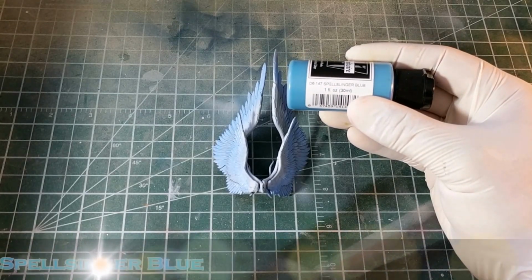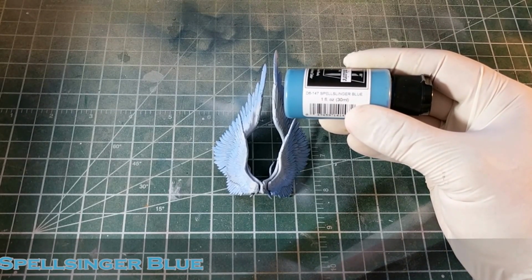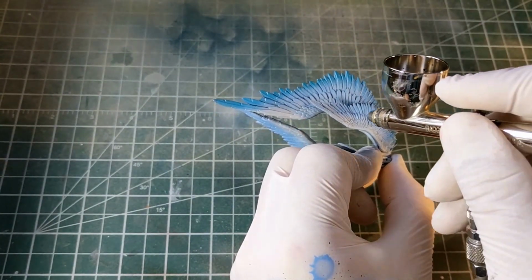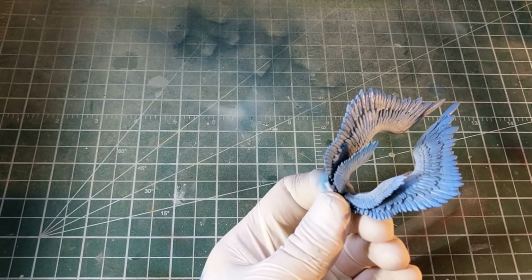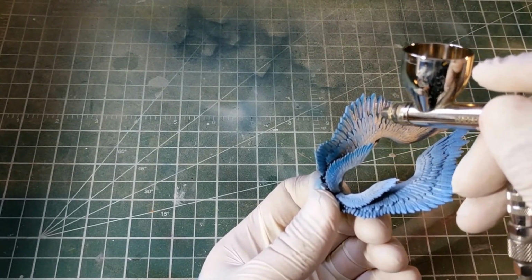So moving on to the next step, we are going to use some Spellslinger Blue. And this is going to be providing the base for the outermost tips of the feathers. So this is going to be where the blue tries to be the brightest. So once again, nice thin coats, trying to put it on very, very carefully, very gradually. You don't want to go over any of the inner areas of the feathers because we want to keep that white transition in there. And just going to slowly build it up. And you can see it getting stronger as we go along.